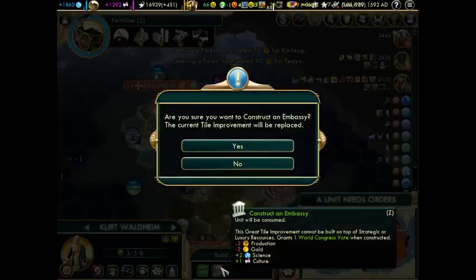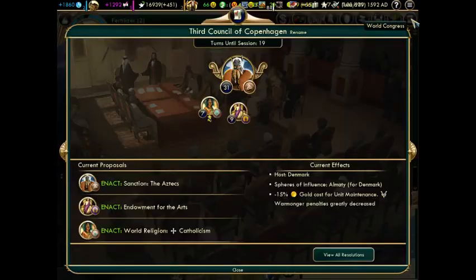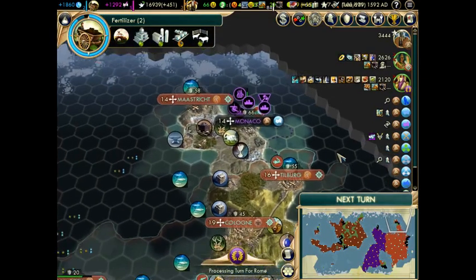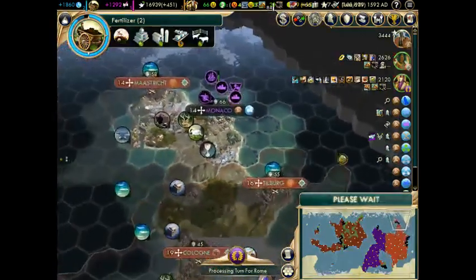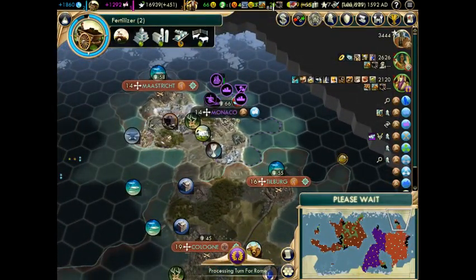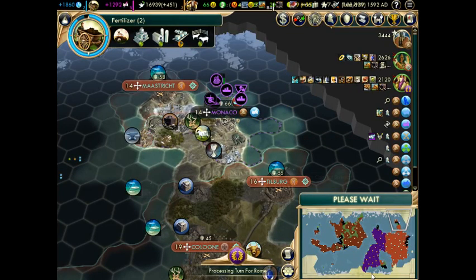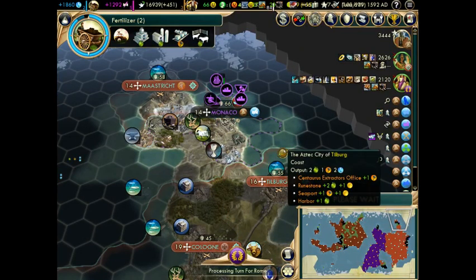Then let's get another embassy. So I am playing with randomized victory, so I won't know for sure until much later. Well, atomic era. I've only just entered modern era, so I still have some ways to go. And this won't be too long of a stream. It'll probably be an hour or so.